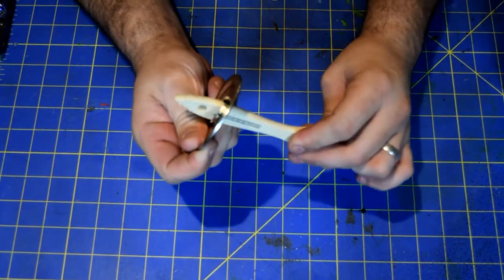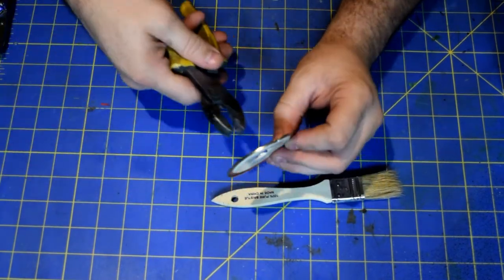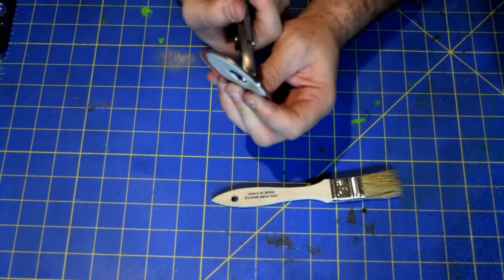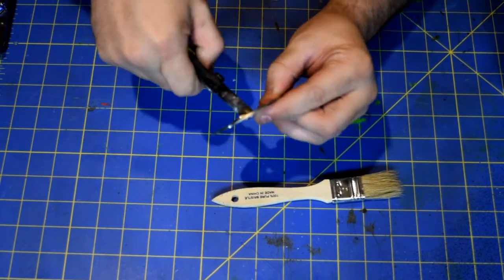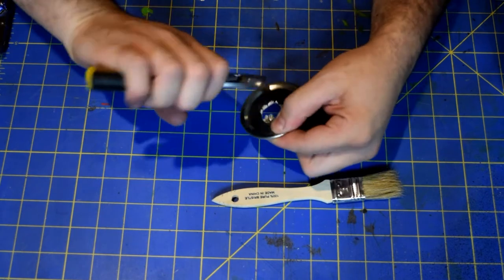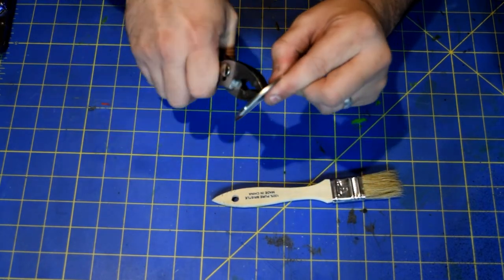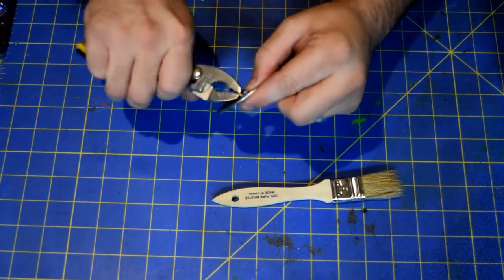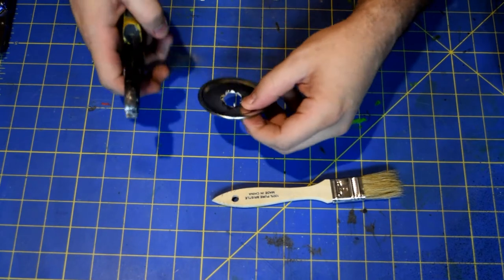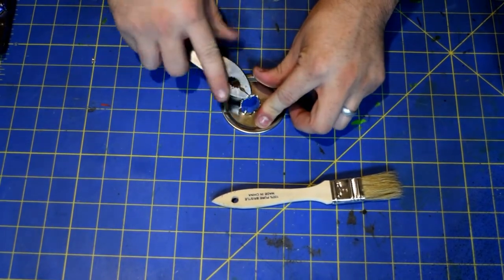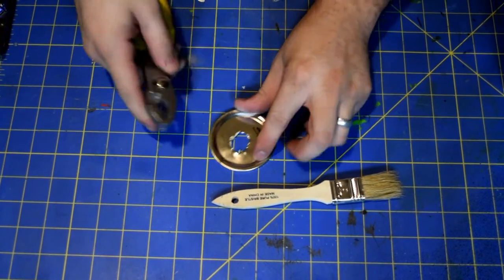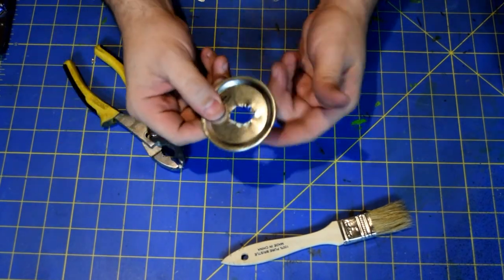Make sure that now that it's able to fit through there that you get rid of all these little excess pieces of the metal so you don't hurt yourself when actually trying to put it together. Then you want to take your pliers and use them to kind of flatten out some of the edges around that hole.